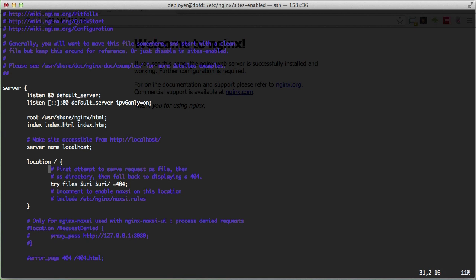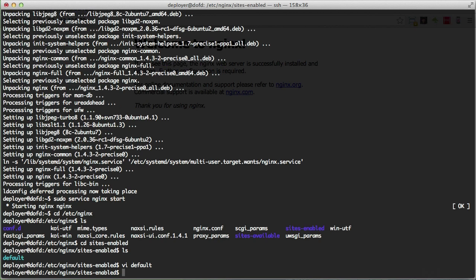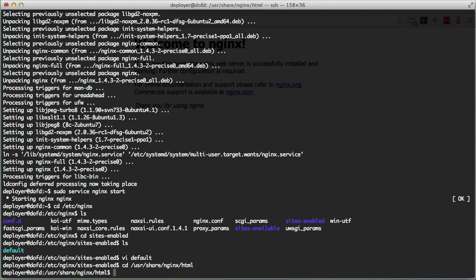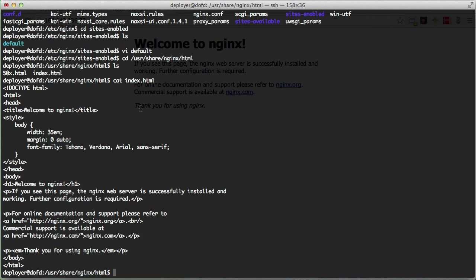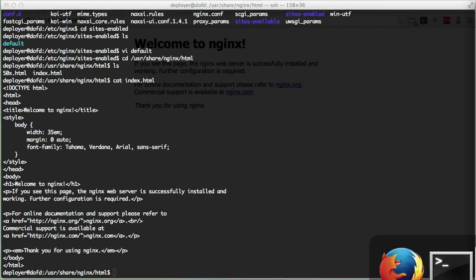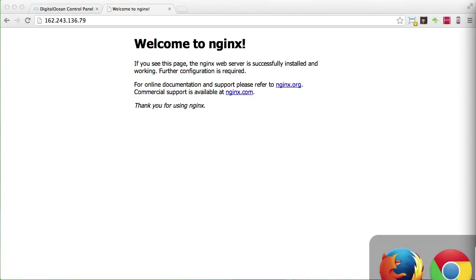So let's go and have a look at what exactly is in the content of that file. So it's /usr/share/nginx/html. All right, so there it is, the index.html. I'm just going to go ahead and cat that out. So check this out. Over here we have html, welcome to Nginx, and so on. It's basic HTML, which renders out to that page, right? So that's where that file is coming from.